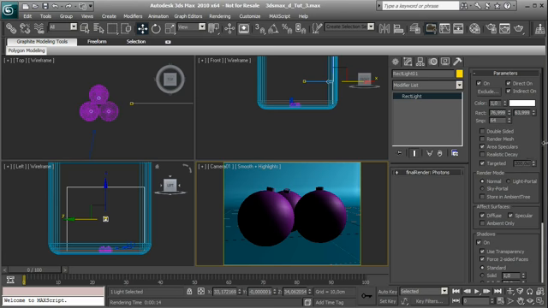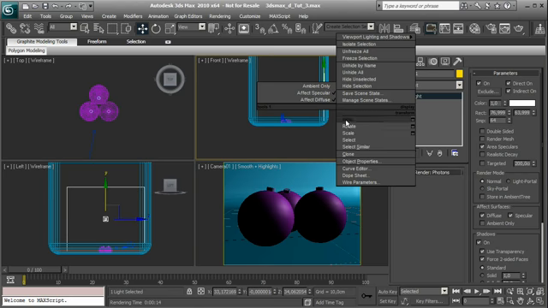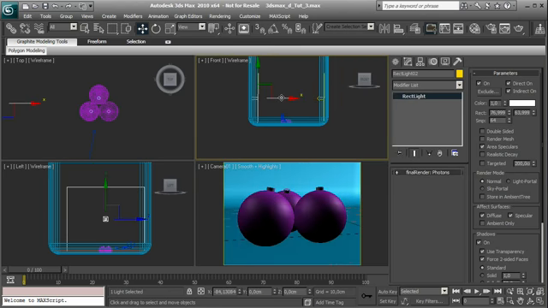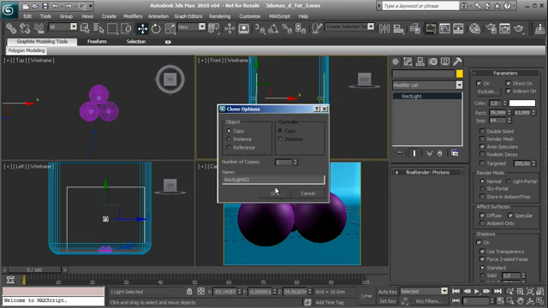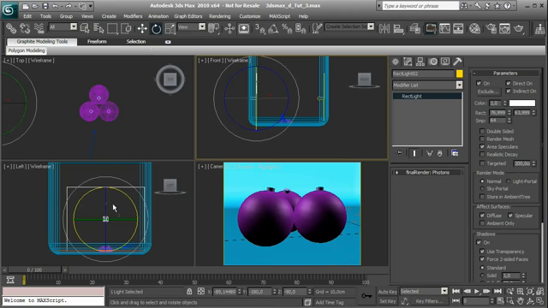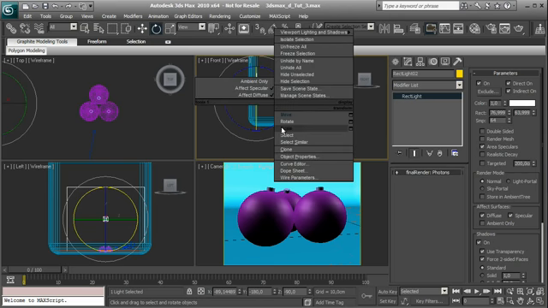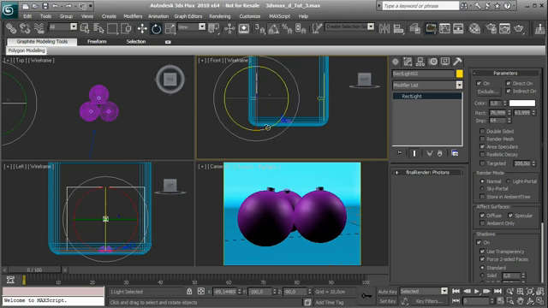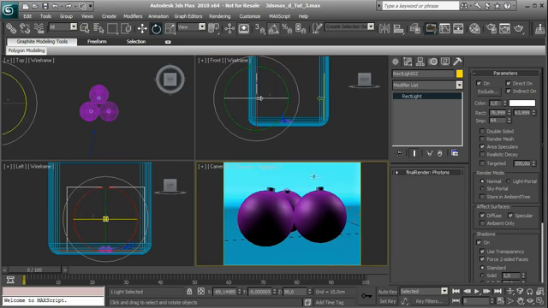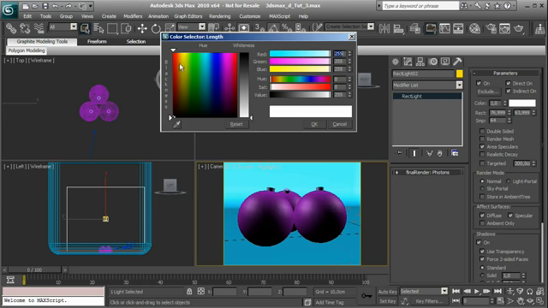So we select the light and we remove the targeted option and we make a copy of the light and we rotate the light. Okay, like this one, and let's change the colors.